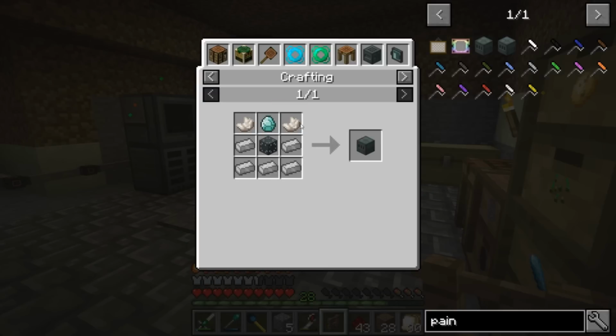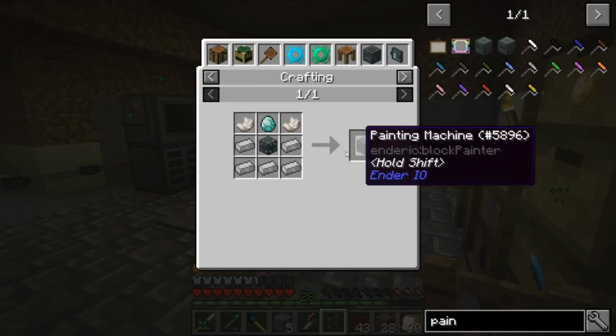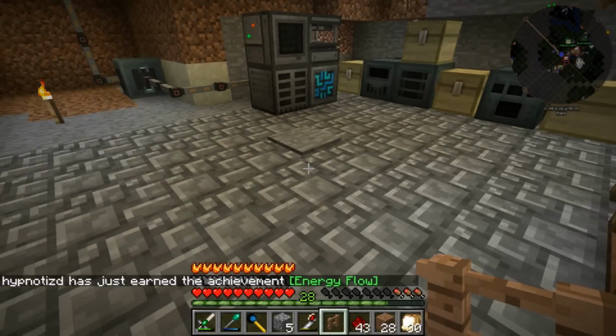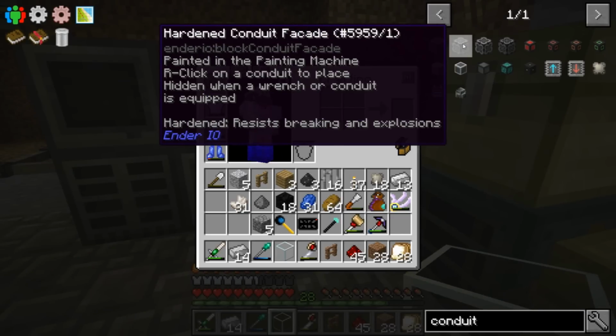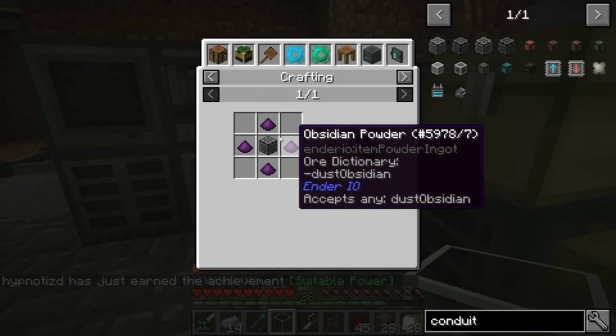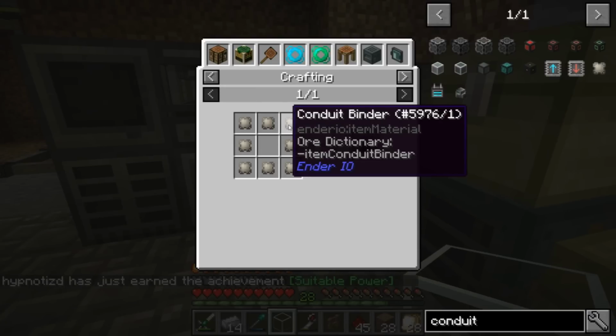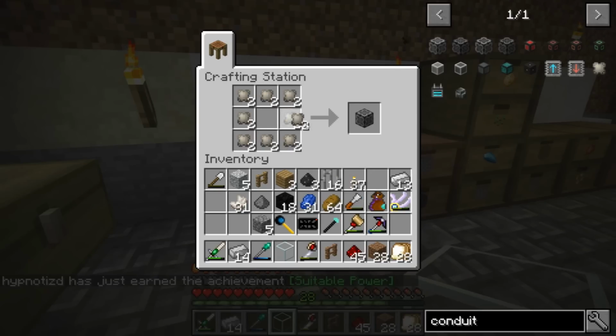machine, which isn't too terribly expensive, except for this electrical steel is somewhat expensive. So let me see if we can make this, and then we'll make some, I think conduit facade is what we need. All right, so conduit facade here. So yeah, painted in the painting machine, right click on a conduit to place, hidden when a wrench or conduit is equipped. Gotcha, okay, so how do we make it? We need obsidian dust, conduit facade, which is just conduit binders around like that. Okay, so let's make those around like that. So there we go, conduit facades.